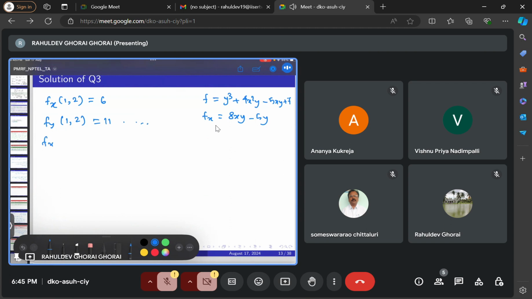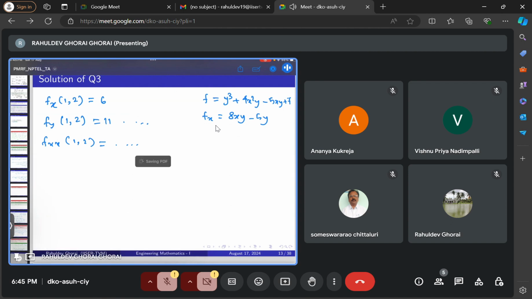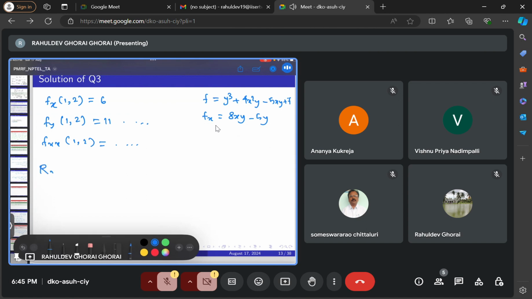So now the thing is, we don't need to find all these. You can find them, right, but the main thing is that we have to find the error here, R2. So why find all these things? You can find them, but there is no need to do those things.